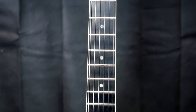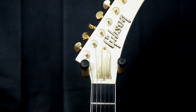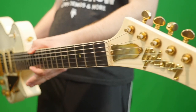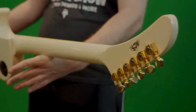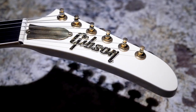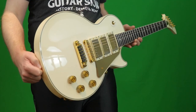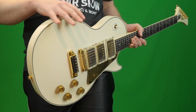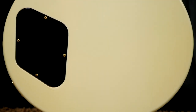But at the same time, I could see 8 being a nice round number that they would stop at, so that's my best educated guess there. But what a strange day at Gibson, August 6, 1986, when at least 8 of these weird, bizarre things were created. But the biggest problem with tracking these guitars and selling them online is nobody knows exactly what to call this model. And I am happy to finally say I do have the Custom Shop Gibson official name for this guitar. And I'm really proud that I was able to actually figure it out myself.